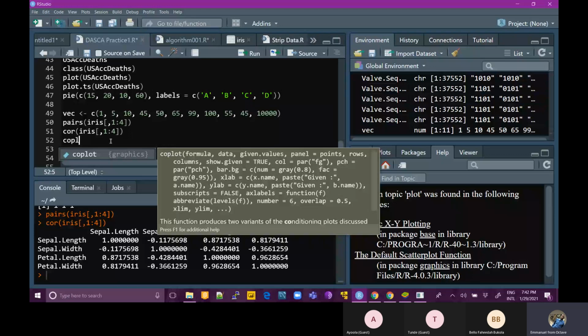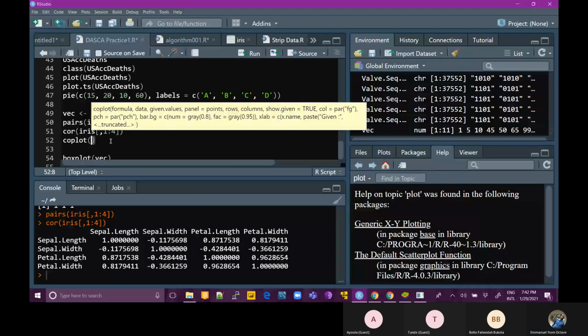I can say, okay, plot. I want to create a formula, then the data is going to follow. Let's say I want to plot sepal.width against sepal.length.